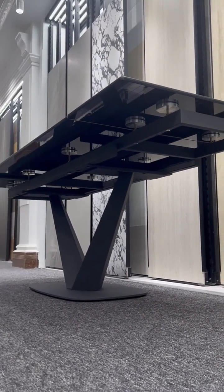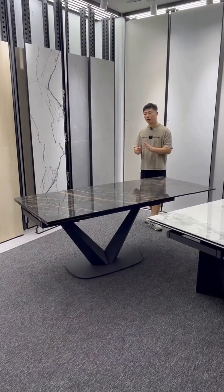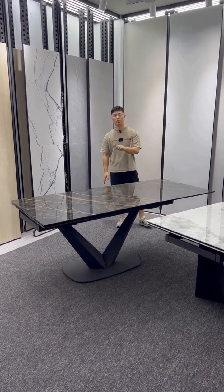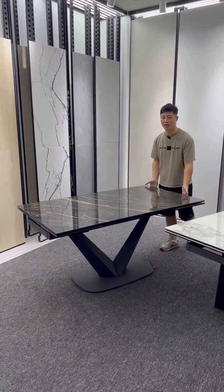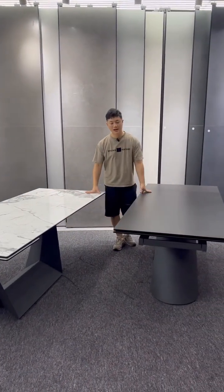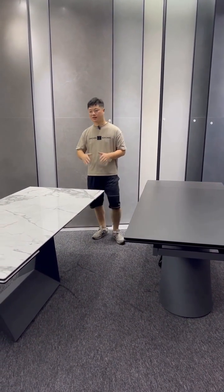The proportional structure of the desktop and table legs, the shape of the legs, and the desktop selection are carefully designed. Our table legs are exact replicas. The desktop is also made of the same material as the original NAOS, which comes from the Italian brand Laminam. Regardless of quality, it will be more stable, emphasizing its variety of colors, clear texture, and higher degree of realism. It handles stone, metal, wood grain, etc. The expandable dining table's design and aesthetic value will be further enhanced thanks to its stylishness.